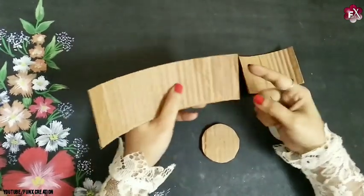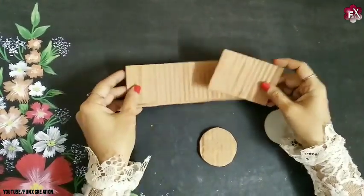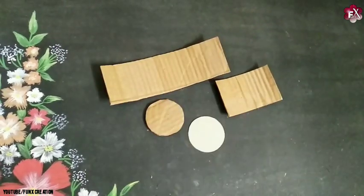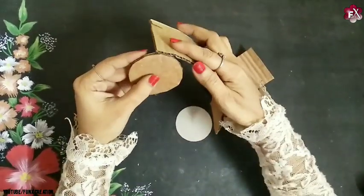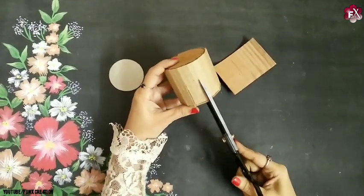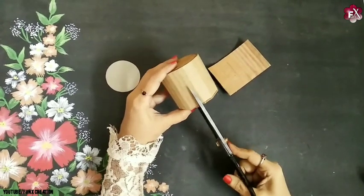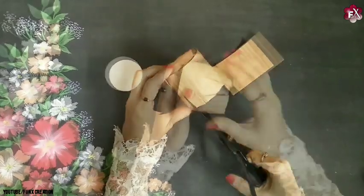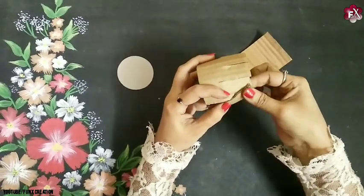As you can see, I've taken these cardboards over here, and also these circles — one is thick and the other one is thin. Now I'll start with this circle and apply this cardboard over here on the corners. After doing that, I'll take the scissors and just cut this part off. And now I'll just use my fingers to fold these inside.